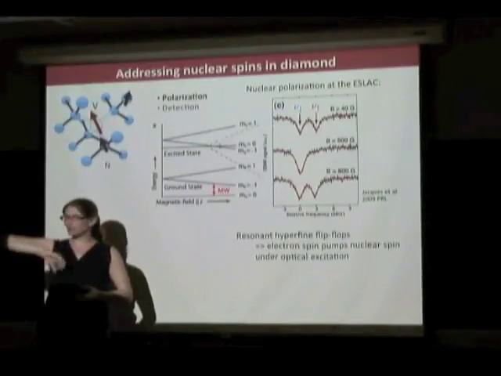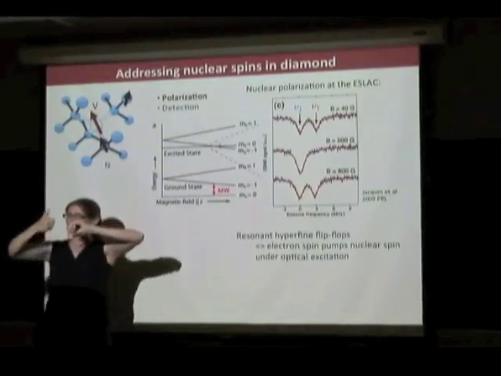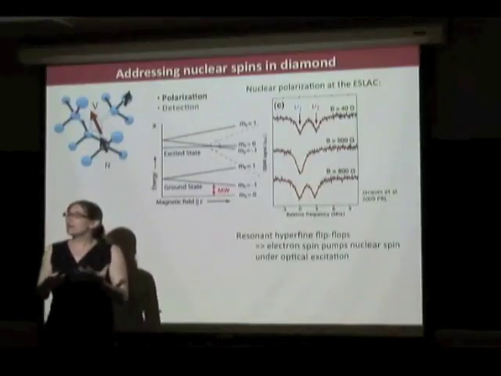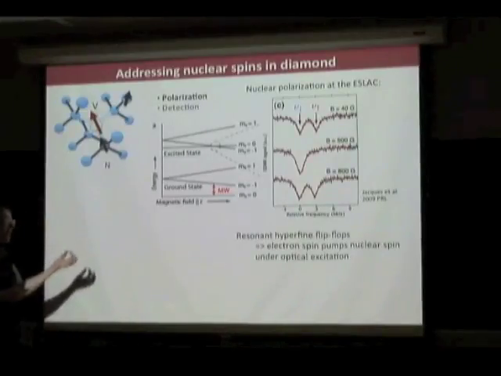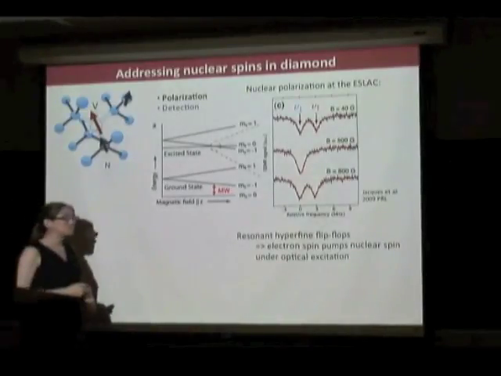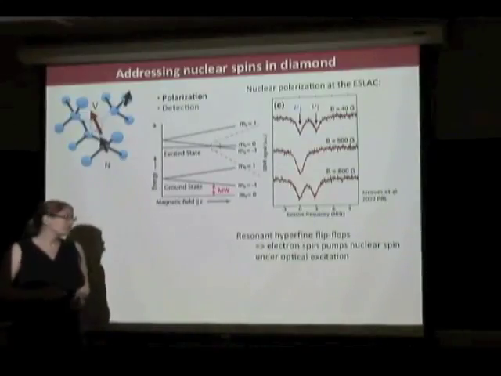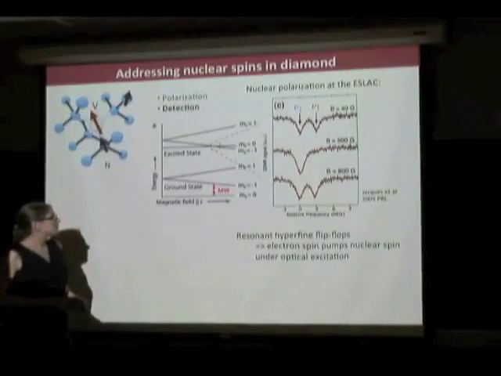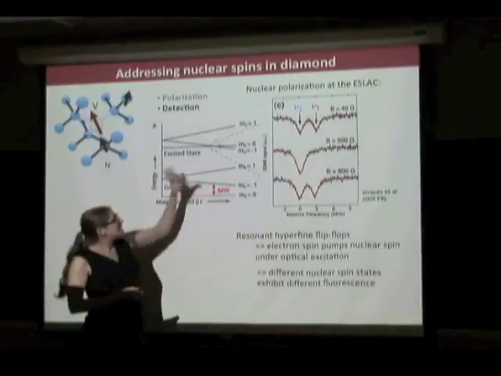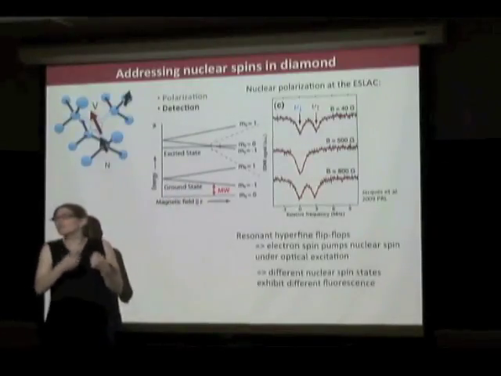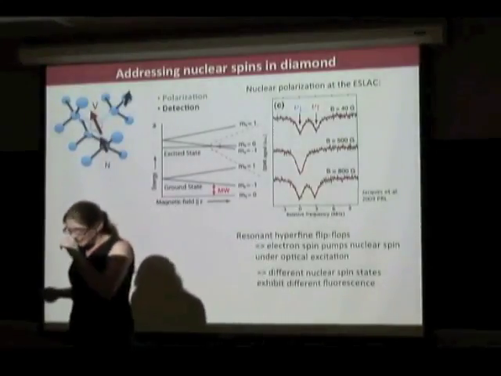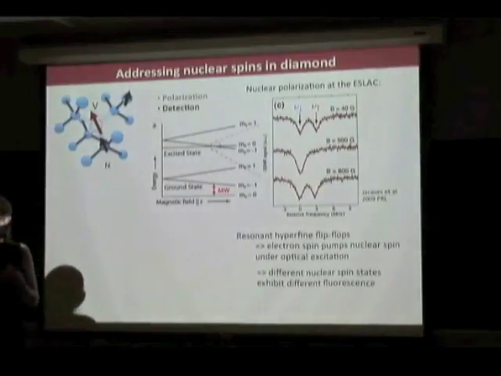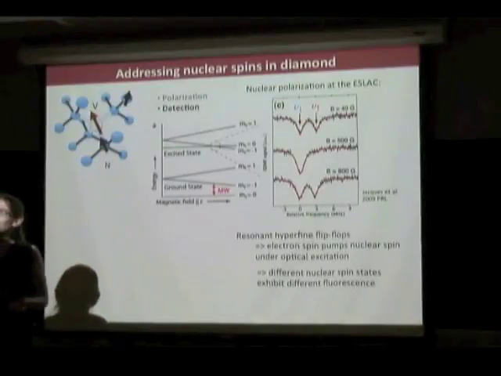And so if your optics is pumping the electron spin, and the electron spin is pumping the nuclear spin, you can end up optically polarizing your nuclear spins simply by shining light on the system at this particular magnetic field. For similar reasons, different nuclear spin states can also give rise to different fluorescence levels. But this technique is only as good as your optical spin preparation. And perhaps more excitingly, in the last 5 years, there have been some developments of being able to actually prepare and detect nuclear spins at room temperature with extremely high fidelity.